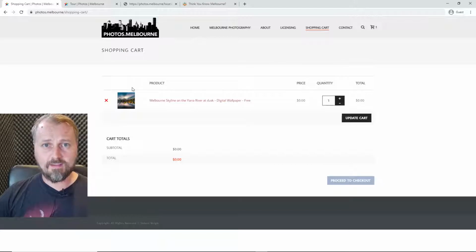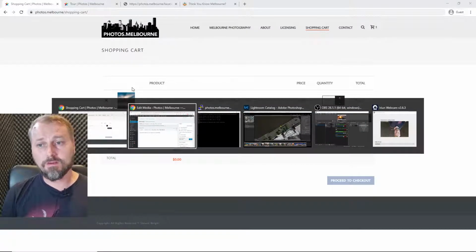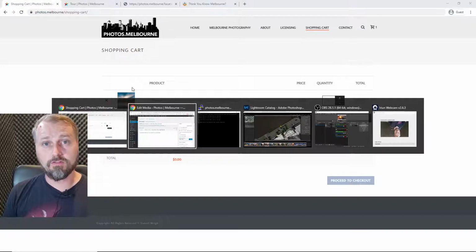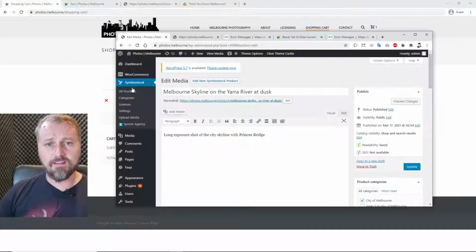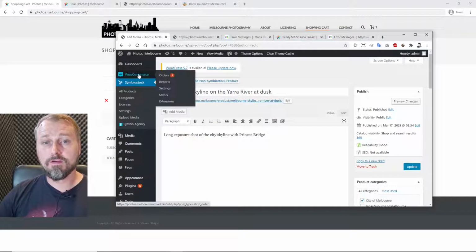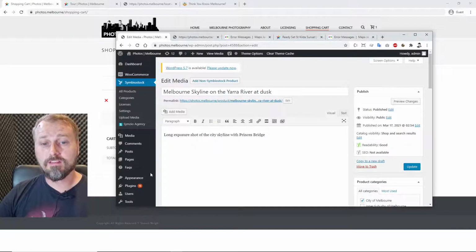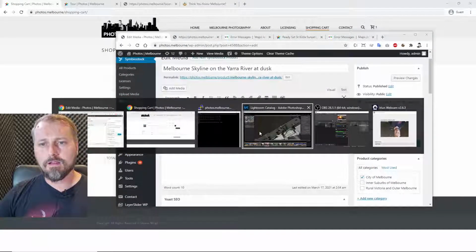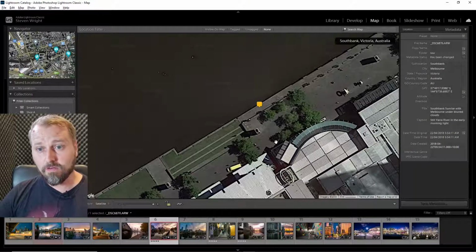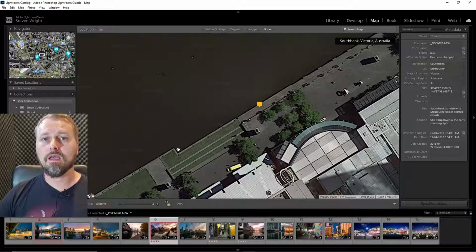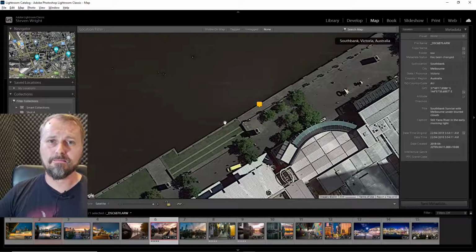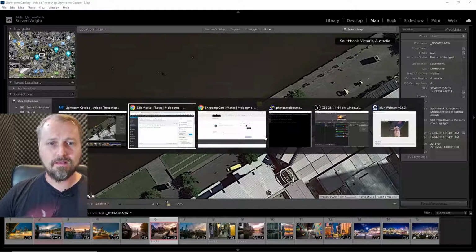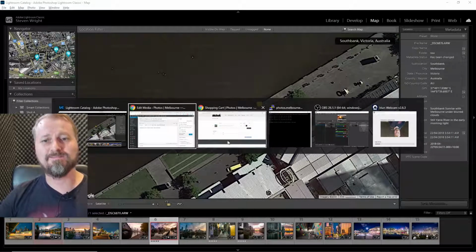So that's kind of like the most streamlined I've been able to get a WordPress system to integrate with Lightroom, and that is using plugins such as Symbiostock and WooCommerce. I've got a custom server built up that Lightroom basically drops the FTP file into, and if you've got any questions, let me know, but I hope you find that pretty helpful. It took a while to come together with it, but there's a couple more things.